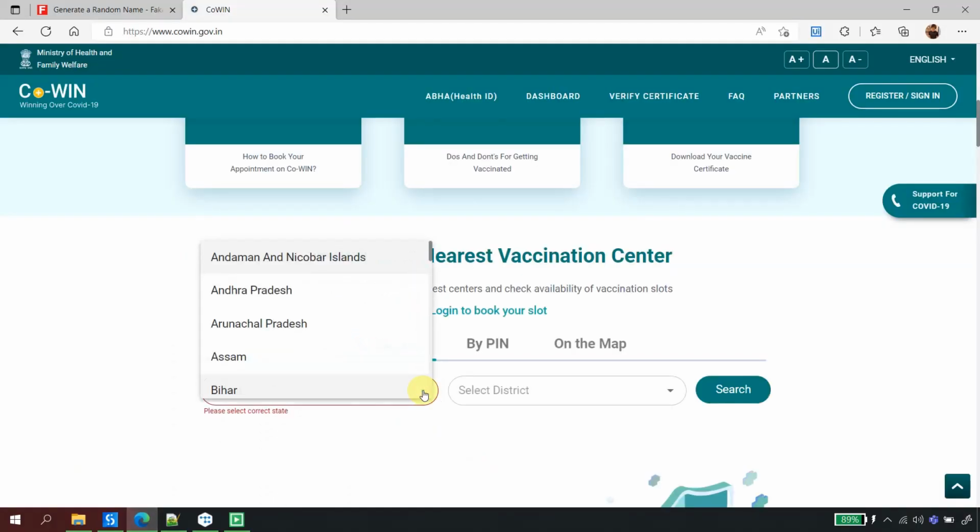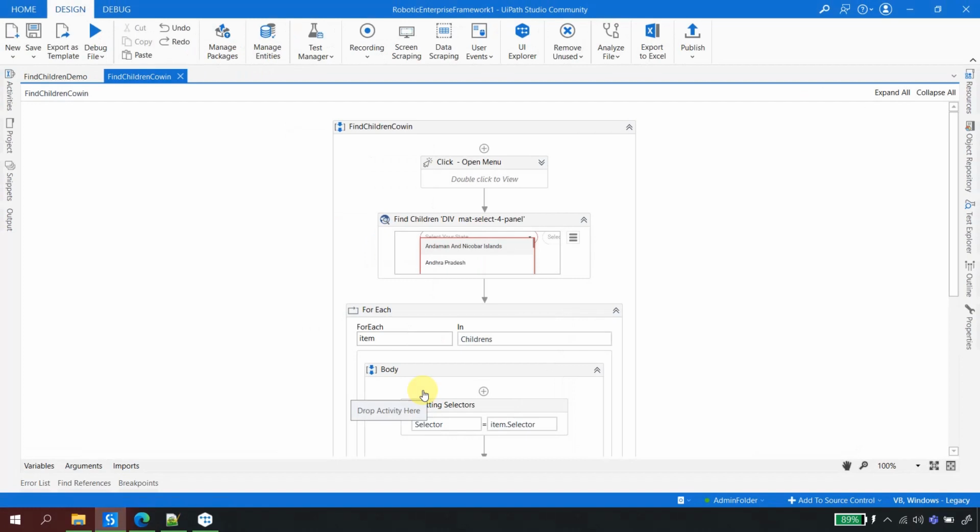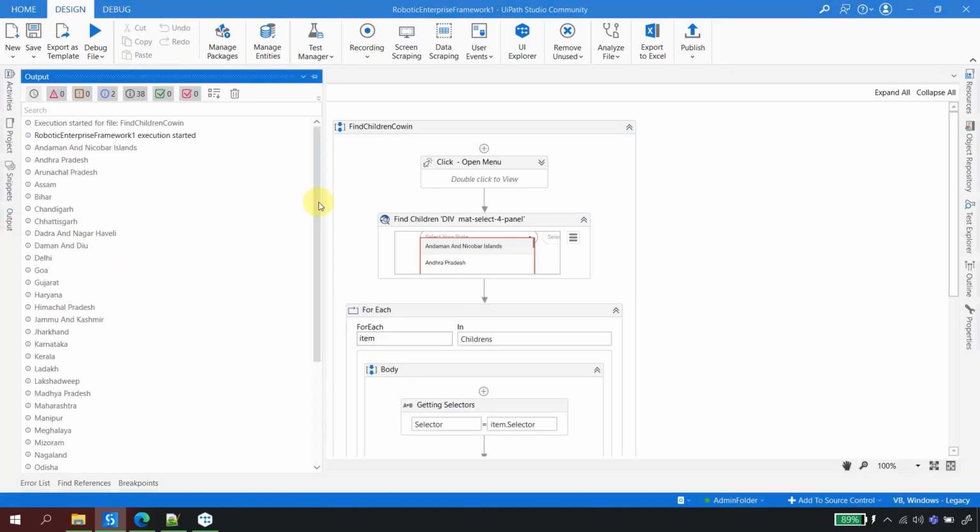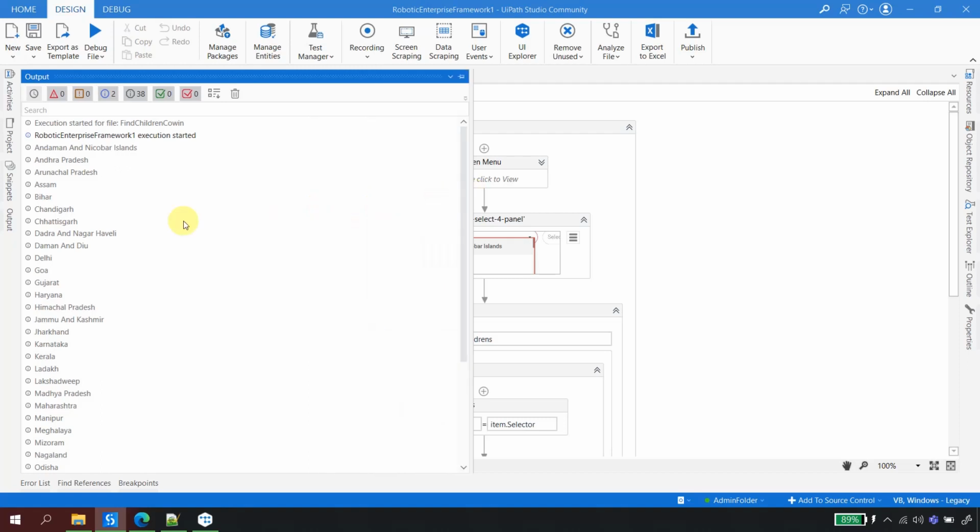Automation has started. It has pulled up the list of details. Now it should extract all of this, put it in a find children, get us the selector, from the selector get the inner text, and then print those values in the console. Okay, automation completed. I can see there are no errors, and in the output, let me just expand it. You could see that I am getting all the list of the values from the drop down, and this is what I wanted to do, correct?